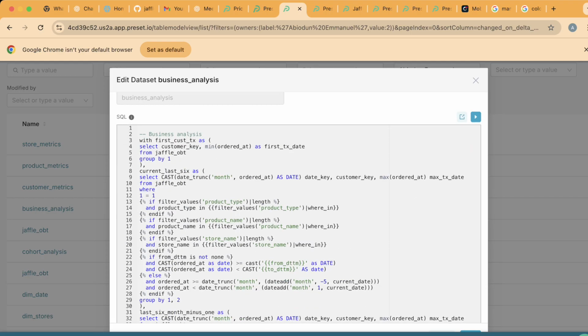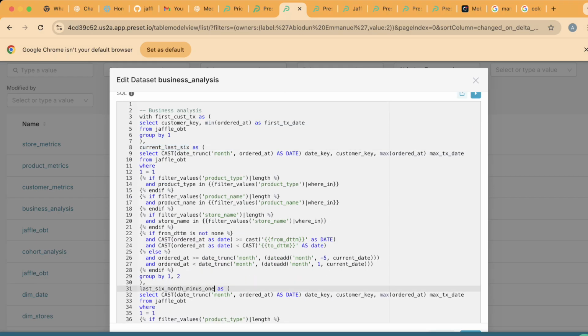At the top level, we are considering for each customer when was the first time they transacted. Then don't mind this label, current last 6 or previous last 6. Don't really mind it. Because you are comparing the current to the previous, that is typically what this and this one is doing. So comparing the current and the previous.